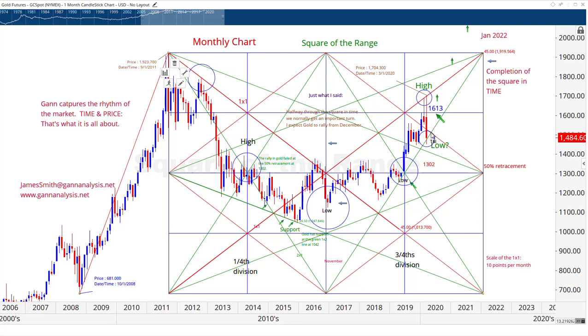Watch this market the next few weeks. If it starts getting above 1613 and 1704, you have to assume it's going to new highs. If it takes out this support here at 1483, chances are it may be going down. So keep an open mind. Let the market tell you what it wants to do. If it looks like it's going to break down, you're going to know because you're going to see it violate this 2x1 line. If it breaks to the upside and it closes above 1704, you know it's probably going to new highs.